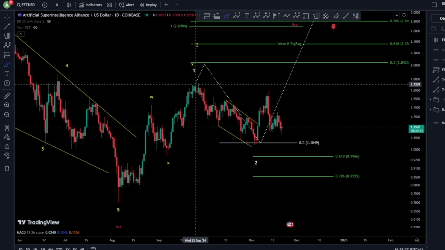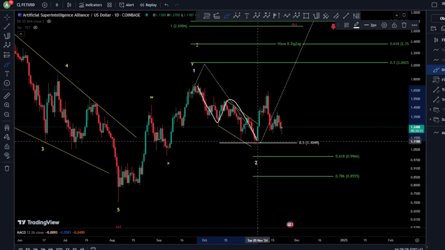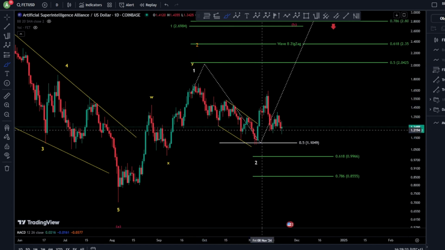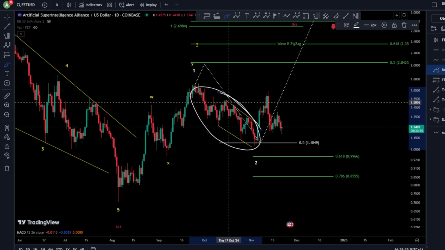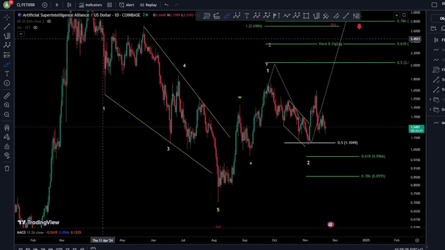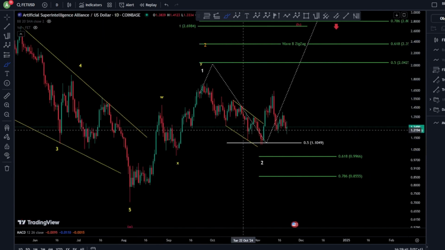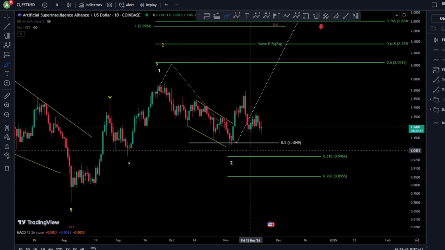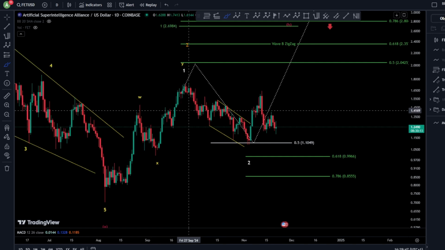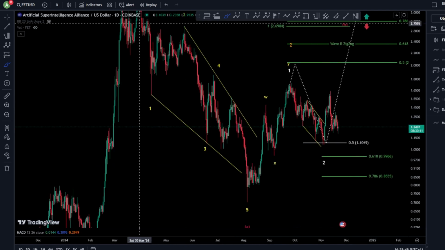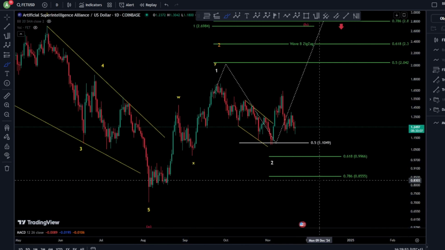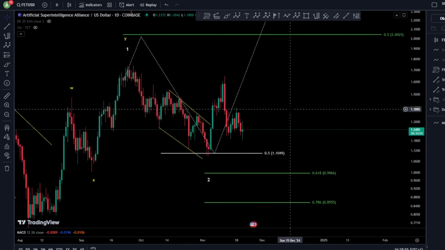We are looking, of course, possibly to an ABC or possibly to a contracting diagonal here, which is also a motive wave toward the downside, which has a little bit higher possibility after looking at 5 waves down as leading diagonal, and also another leading diagonal that might give us a little bit closer to a bearish scenario where we are looking to 1, 2, and then 1, 2, 3, 4, 5, for your wave 3 in a bigger scenario.